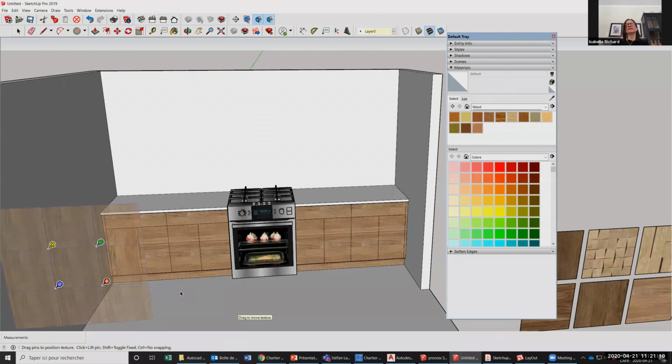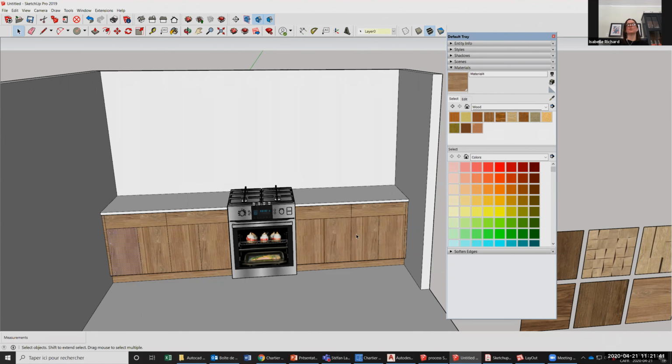Now, as you can see, it's kind of a long process, right? So if you want to do that to all the other parts here, the bottom parts here, what I'll do is that I'll take the pipette again, and now it has created another texture that has a vertical wood grain. So I just mimic it, and then paint bucket all the other parts I want to change.